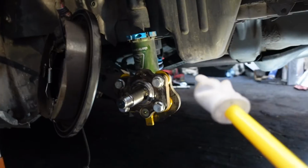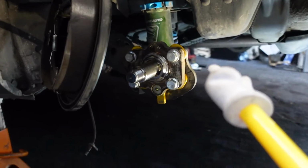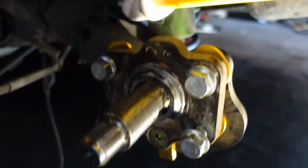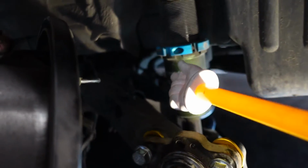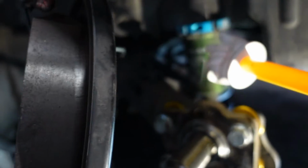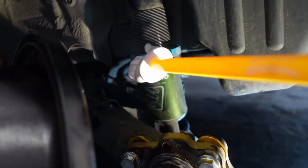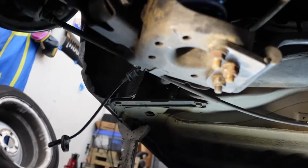But while I was doing this, I realized I have one little negative thing in my plan, is like the brake line is attached to this guy, to the trailing arm, which means I would have to disconnect the brake line to take it out. So that sucks. That means I'm going to have to rebleed the rear brakes at least. Not the end of the world.